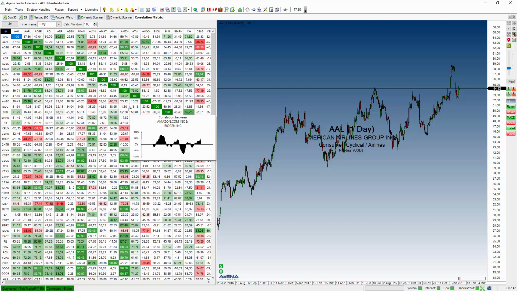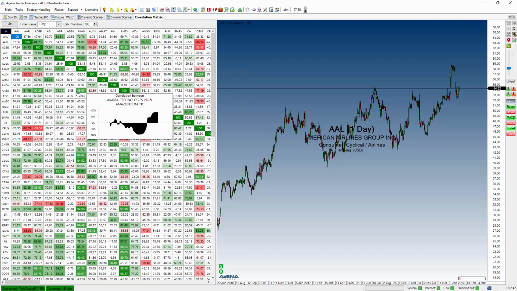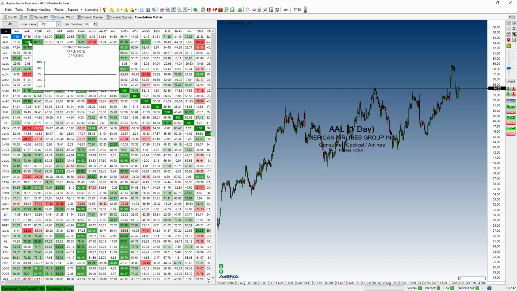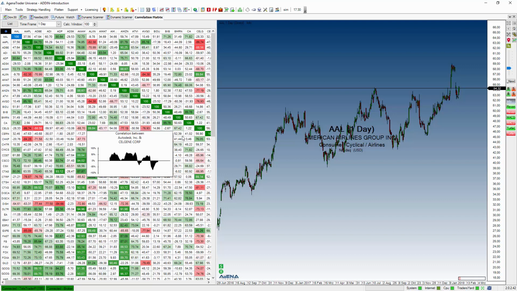So we have here on the left side the matrix, which gives you a short preview of the correlation indicator. And you have numbers between 0 and 100 and 0 and minus 100. At the moment, the setting is in a way that starting from plus 60, we show that this is some market correlation, and we color it light green. If it goes higher, like here on 90, it is more dark green. And 100, of course, is the highest number you can reach, which, of course, in this case counts just for the same symbol.